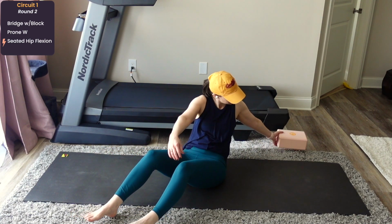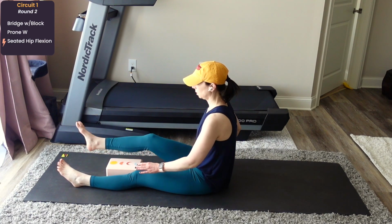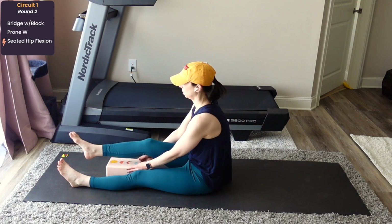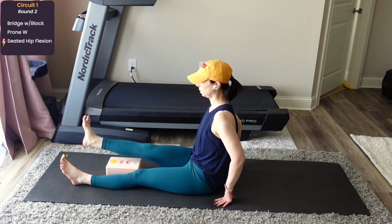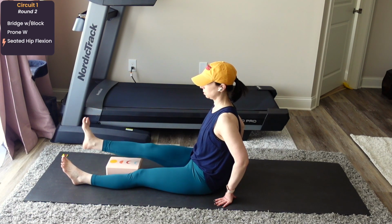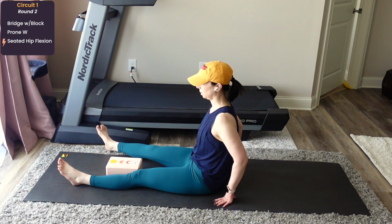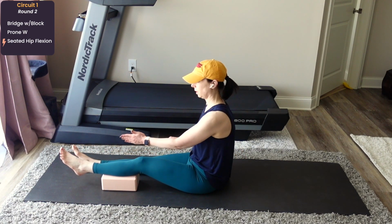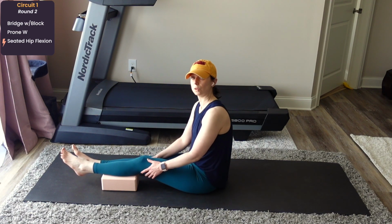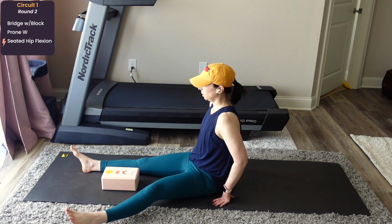Alright, hip flexion. The back nice and straight. Try to keep the foot flexed toward the sky. Inhale the leg out and exhale in. We always want to exhale when we are exerting the most effort, which is pulling the leg back in. So we're gonna inhale, exhale.